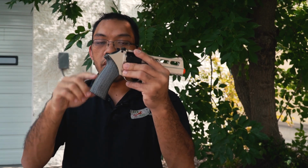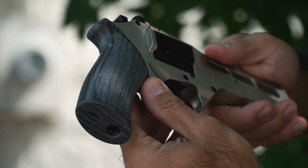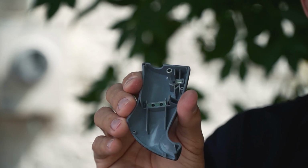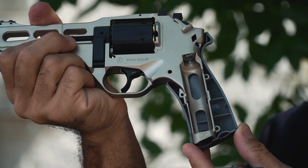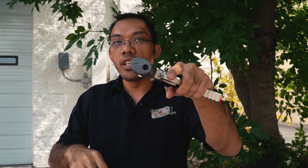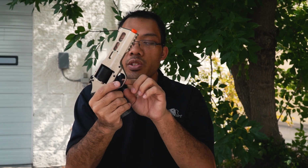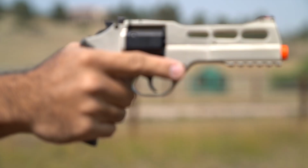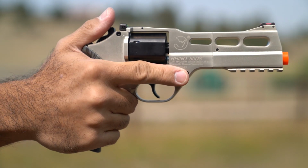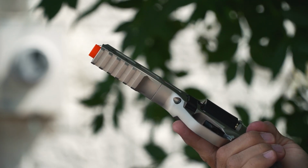The CO2 is stored in the grip. These are wide fake wood. They're designed to look like the target grips on the real revolver, and they pop open just like any other CO2 revolver. It's a clamshell, and then there's a big Allen key at the bottom so that you can load up that CO2. The trigger is very wide, so it's very pleasant to handle, unlike most where it's kind of dainty and pointy. You also have a Picatinny rail here, so you can add an accessory.